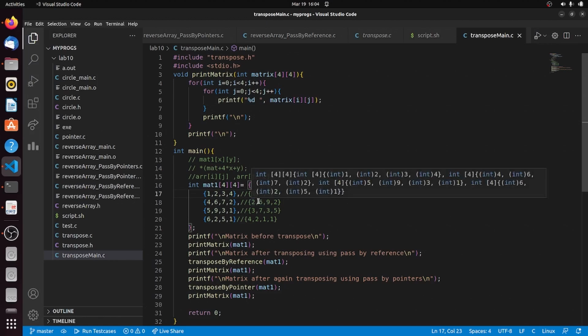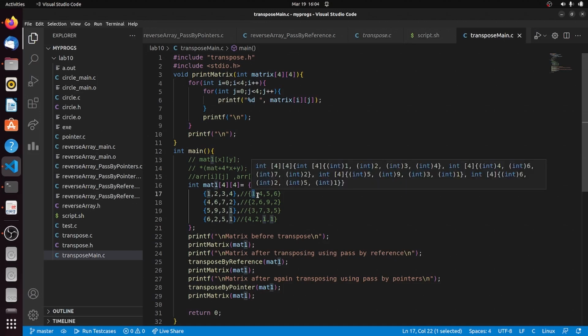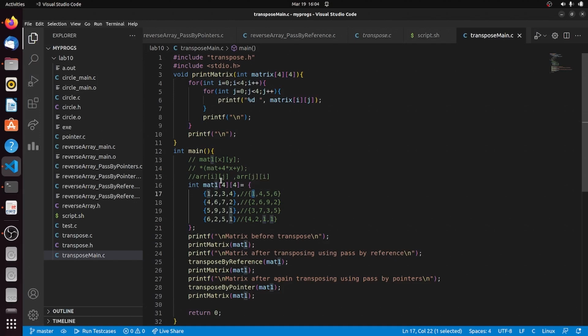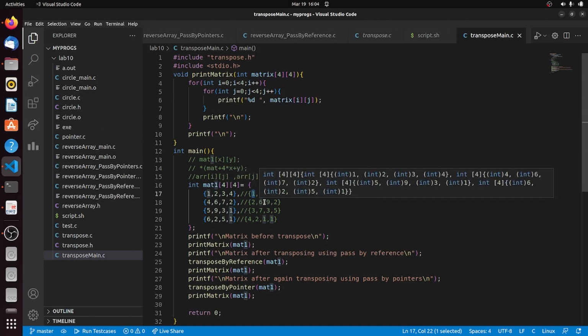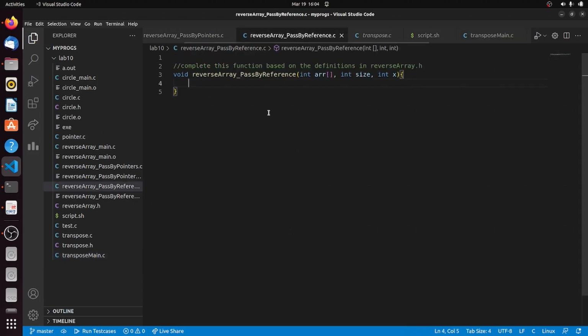So what I can do is swap only till the diagonal elements, and in each row I will swap till the diagonal element. In this row I will only swap 1, and actually I do not even need to swap 1, because 1 is at the same location. Array[i][i] is always equal to array[i][i]. In the third row I will swap till here, and in the fourth row I will swap till here, so that each pair gets swapped only once and the transpose is calculated.